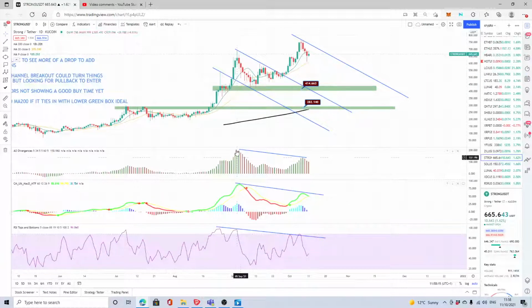But again, you'll see negative awesome oscillator, which could be the end of a wave 5. We have the MACD here, sorry. It hasn't crossed negative, but it looks like it's about to. Price is falling below the short-term moving average 9. So again, if we can get down here, I'll be looking, and I've got the prices already marked out on my chart where I'd be considering going long. Again, price area isn't enough on its own. I'll wait for the alert to go off when the price comes down there, and then I'll look for the indicators to support entry.